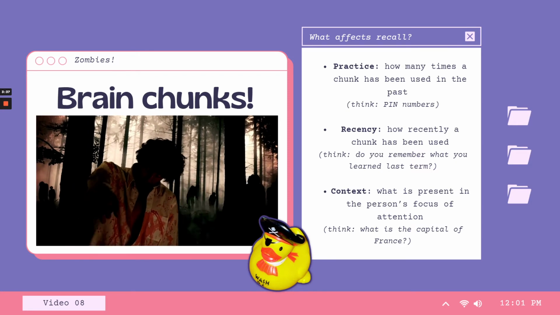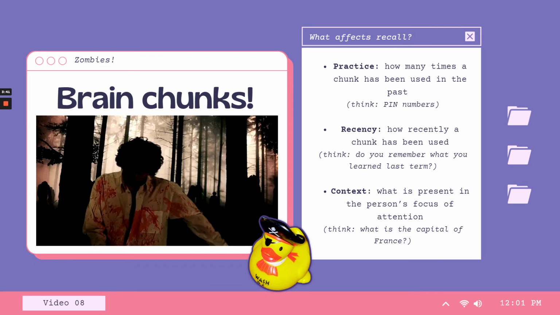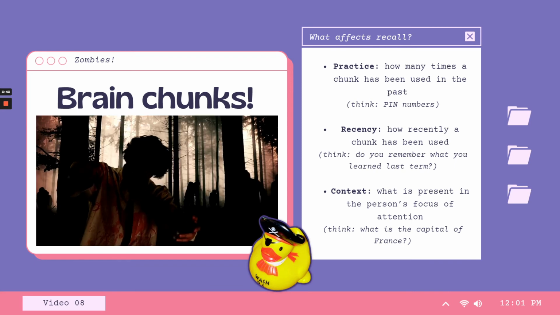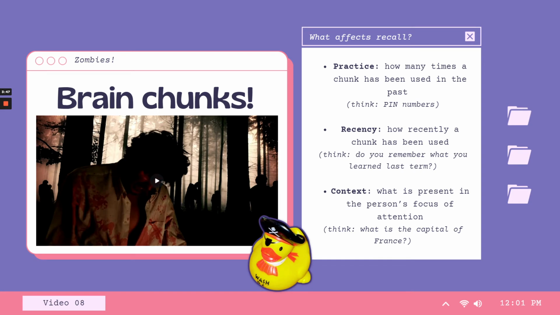There are 3 things that affect recall, and this is about your brain, not user interfaces. So if you're wondering how to ace your exams, stay focused. Let's refer to packages of information as chunks. Think of that book at the bookstore that lives in your brain. These 3 factors influence how easy it is to recall these packages and find them when you need them.